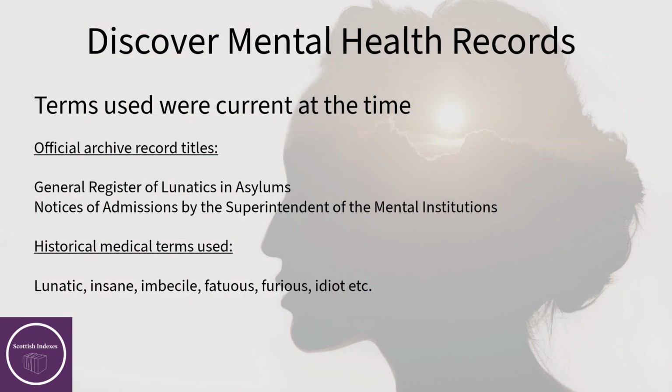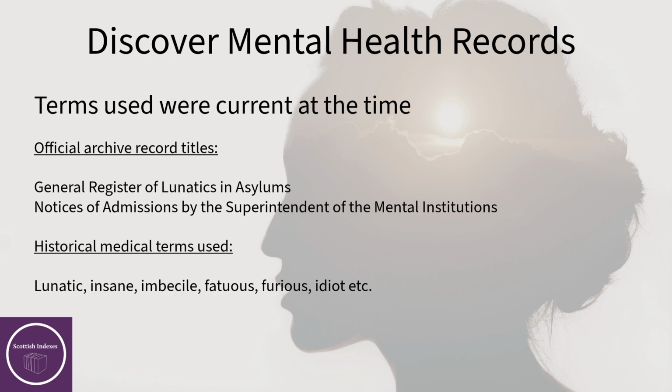Throughout this video, I'll use terms that we see in the original records, which were created from 1858. To understand history, it's important that we look at the facts. Even the terms used are not ones we would use today. We need to understand that language changes over time, and terms that were used in 1858, although offensive today, were not intended to be that way at the time.